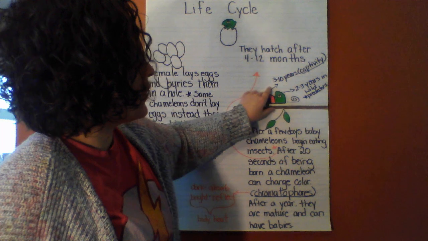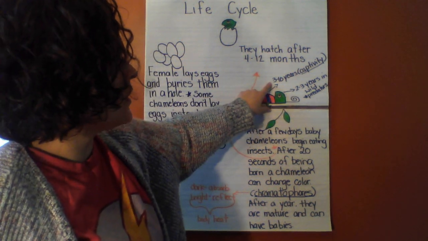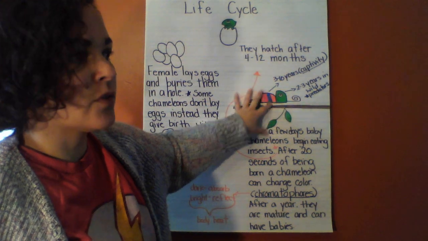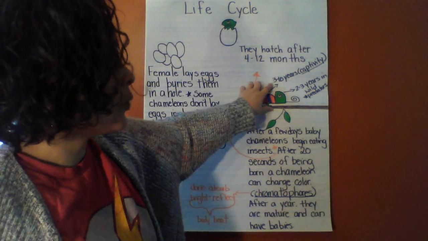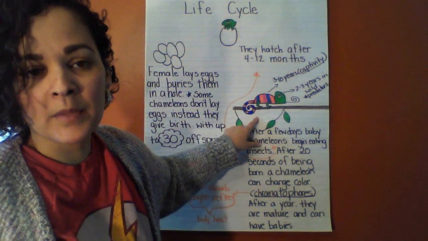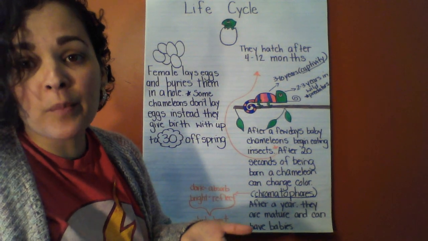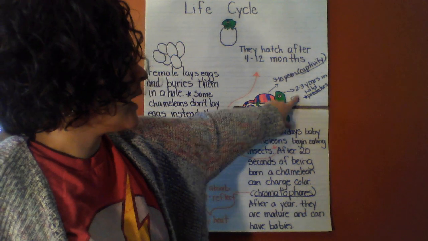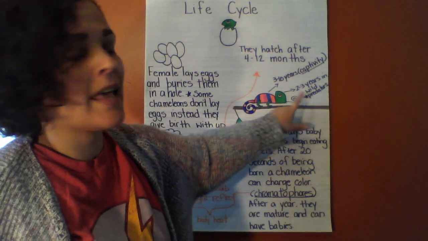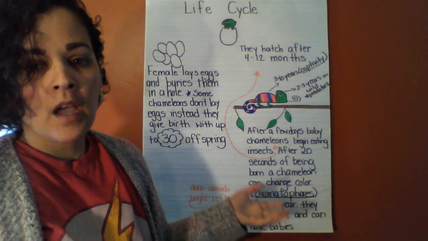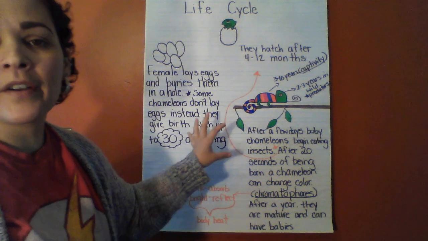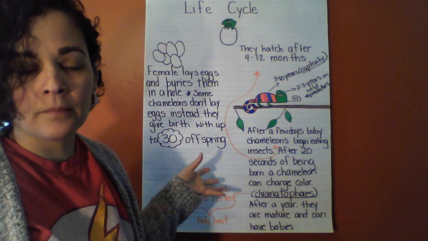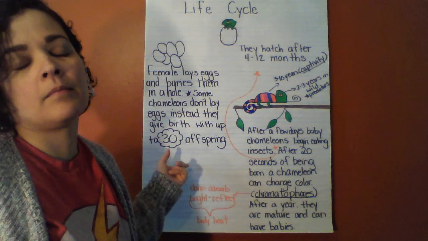Then I wrote other things that I found here. So in 3 to 10 years, the life cycle for a chameleon, they stay alive between 3 to 10 years when it's in captivity. That means that if you have one at home, it lives between 3 to 10 years. In the wild, they only live 2 to 3 years, and that's because of predators. Again, this is just very small details that I started writing about the life cycle when I was researching it. The same with the jellyfish.